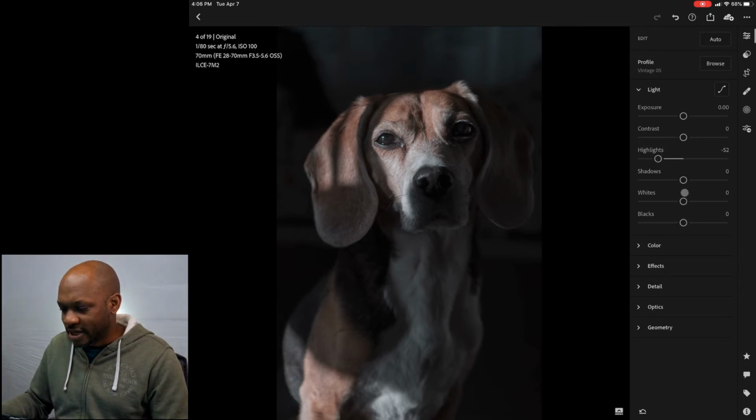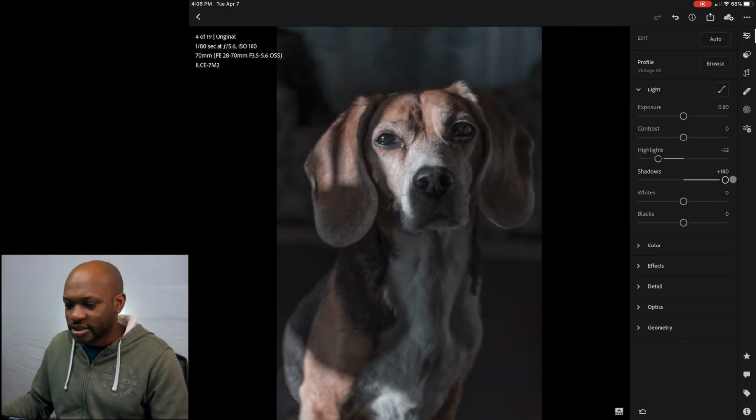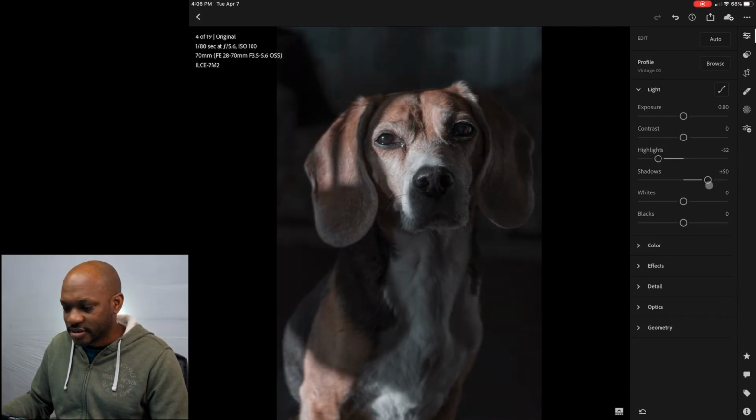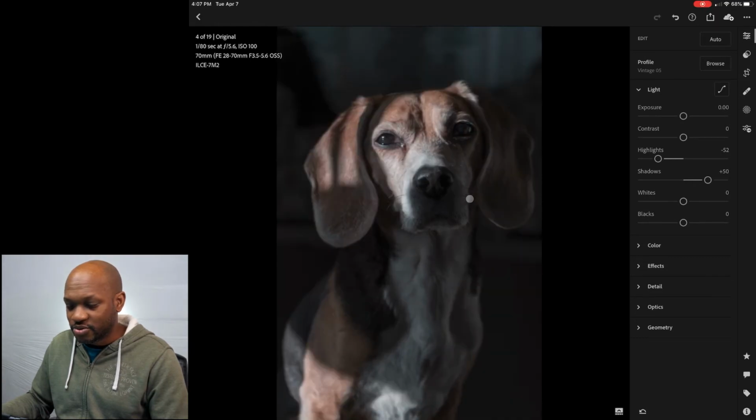So pull back the highlights, the shadows. I actually like how this is kind of falling off. The light was coming from our big sliding glass door from over here, so I love how this is falling off over on this side. I will maybe open up those shadows just a little bit. I like to go all the way and then bring it back. This way you can see, oh, this is what it looks like all the way, and then you can bring it back a little bit. So you can see a big difference already. That's where it started from here, and this is where it's at.